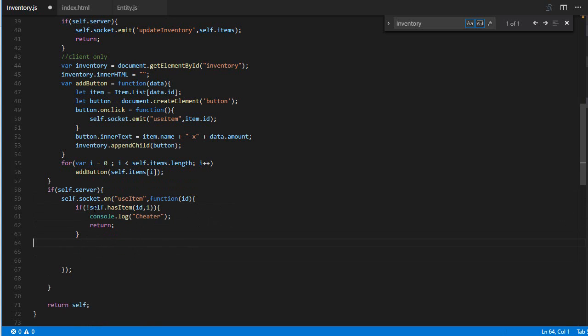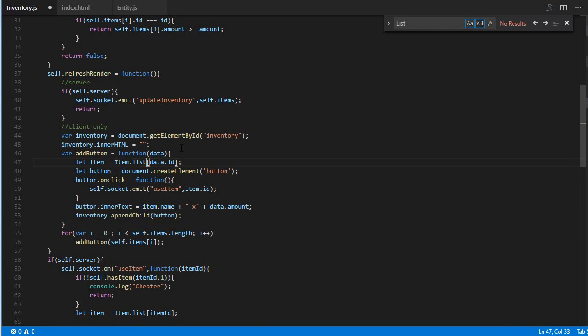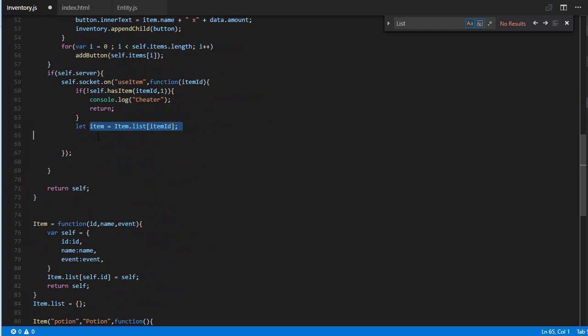It's not really important. So anyway, if the player does have the item, then what we want to do is to use the item, exactly like we were doing before. Actually, this will be called item ID. We get the item, and I used list with a capital over there, but I'm going to change it to a lowercase.